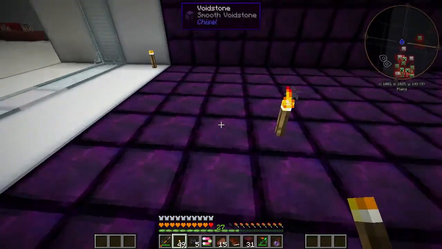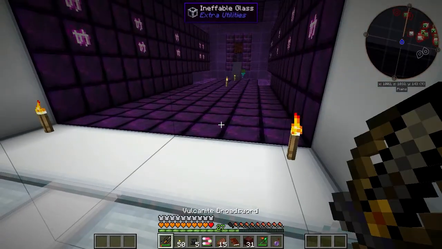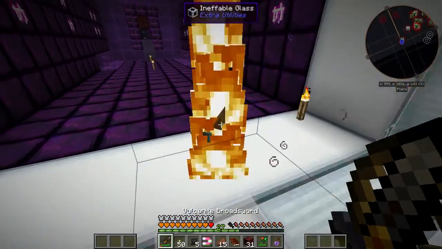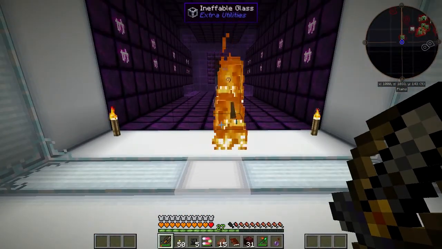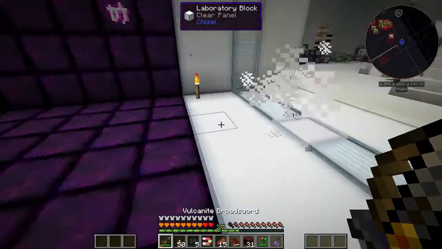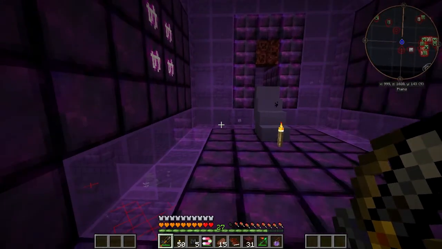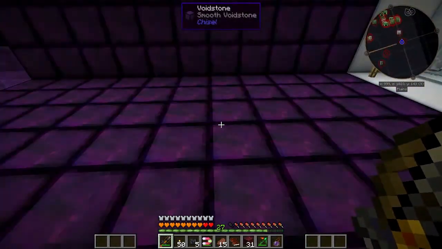Oh, let's get rid of that one. Whoa, he took me by surprise. You sneaky little, oh good god. They are sneaky little swines, aren't they? Just let him burn there a second. He's not even going to let me in, is he? Thank you. So we're going to look out for that as well. Especially those baby zombies. Are we safe now? I think we're safe.